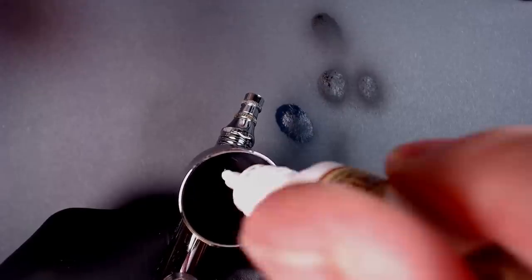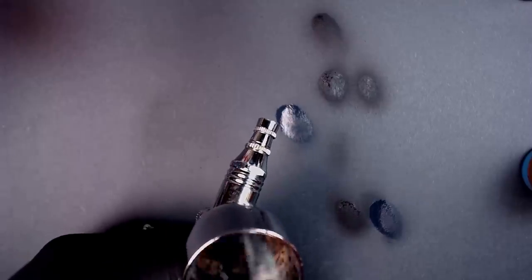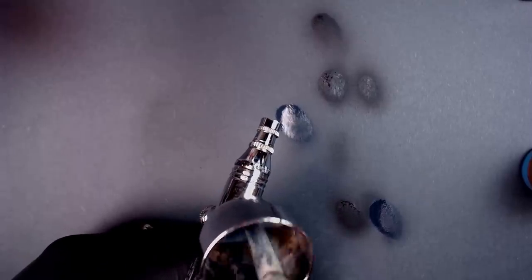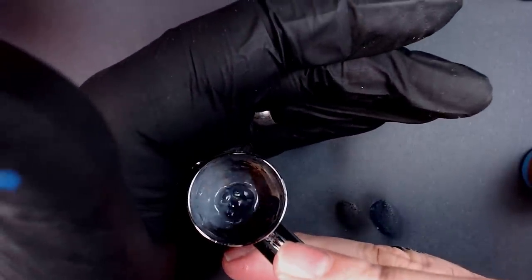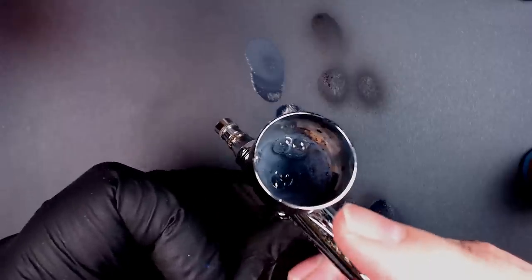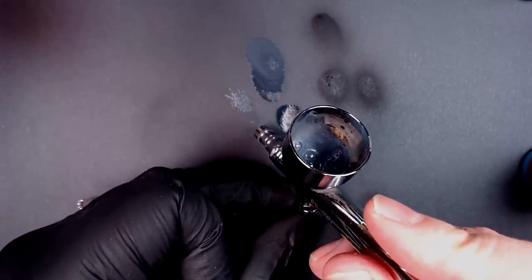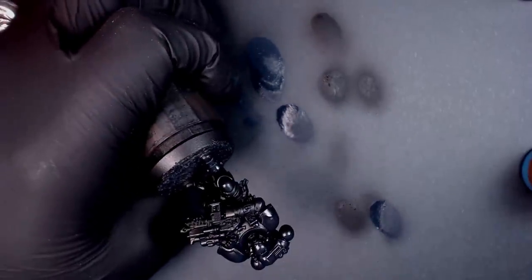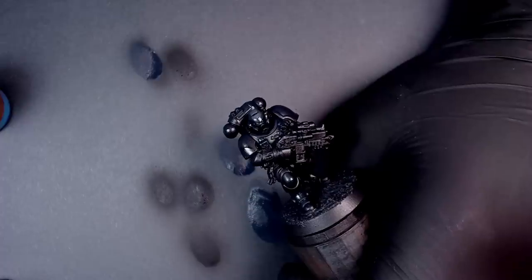I'm going to put a drop of white in there - it's desaturated, it's going to brighten it up a little bit further. We're going to get in a little tighter and make those highlights sing. Keep it thin - you want it on the thinner side. Use the regulator on your GSI Mr. Hobby airbrush. I like to use sprayguns.com. Get in tight now with the PSI so low you can really control the flow.